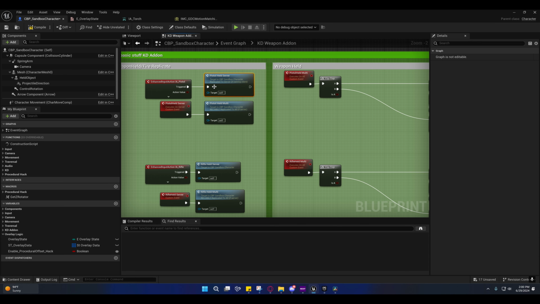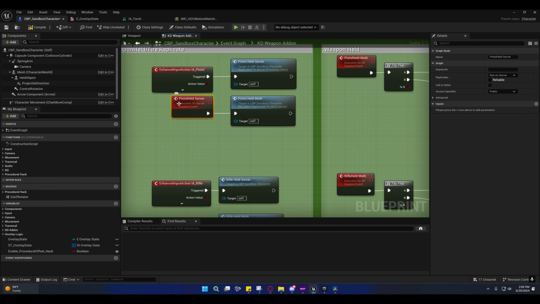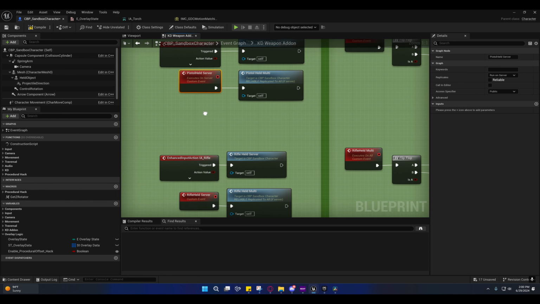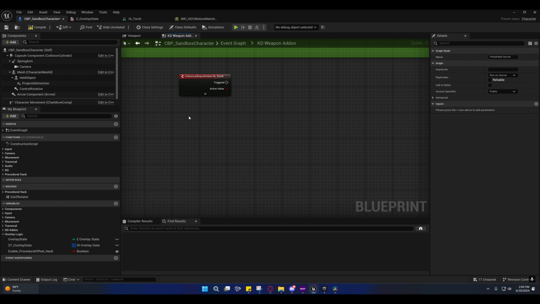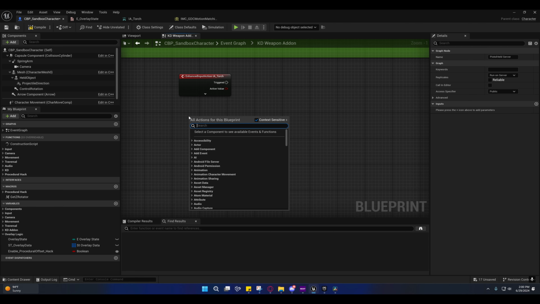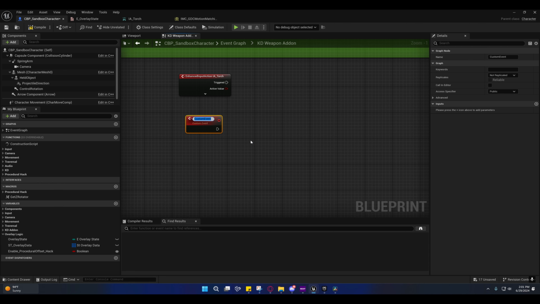So on the input action pistol, he's calling this, which executes on the server. It's a client RPC. So we can actually do something like that. That's fine. Let's go ahead and do it. So type in custom, and we'll add a custom event.